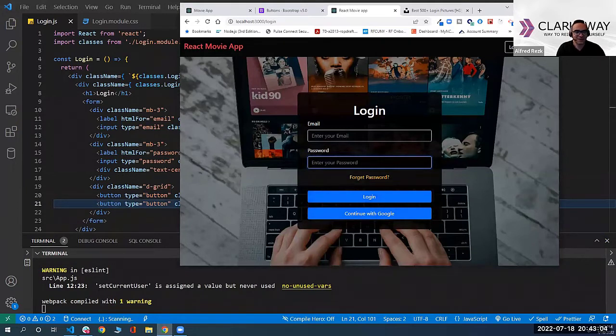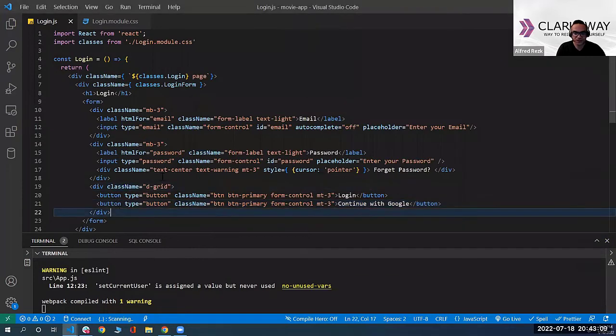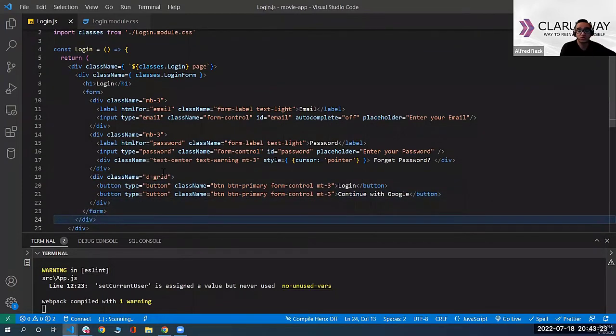Also, I want to give the option that if he doesn't have an account, I can switch him to the register page. So after my form here, actually, this shouldn't be part of the form.